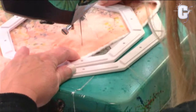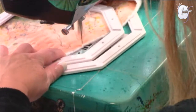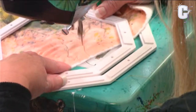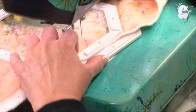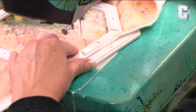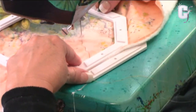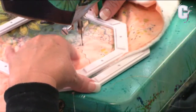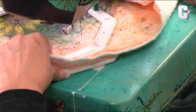Whoopsie. I made a mistake. There we go. So I'm following the line, scooting it up, elbows down, shoulders relaxed. I wasn't centered with my needle, which is what was going on. Elbows down, shoulders relaxed. This is something I say every time I start, and if I don't, then I mess up. So you see how important it is to talk to yourself?